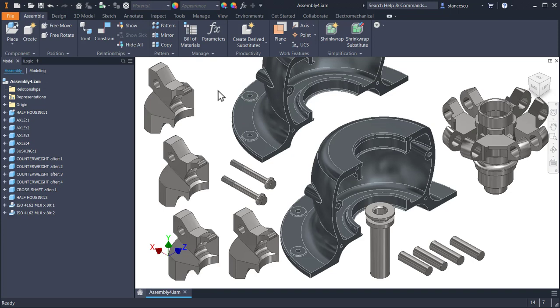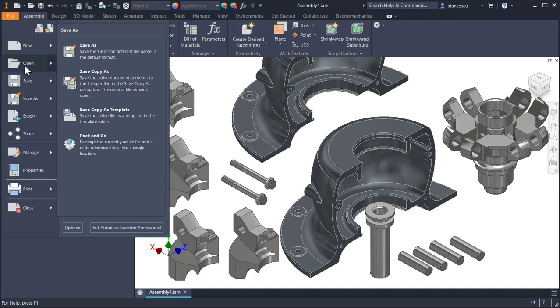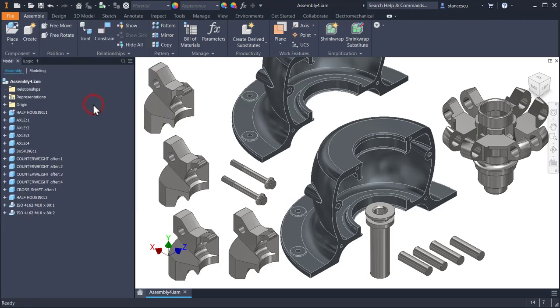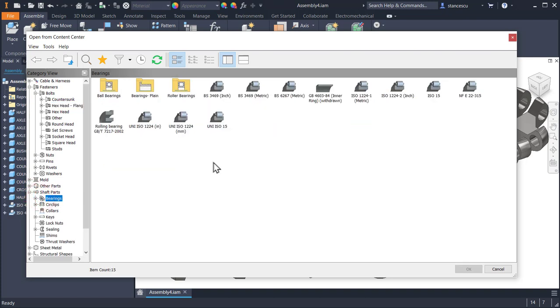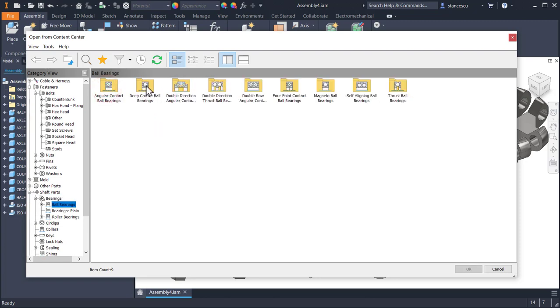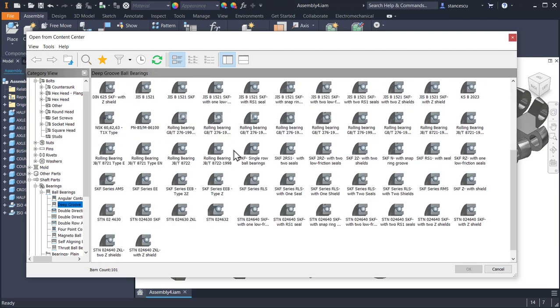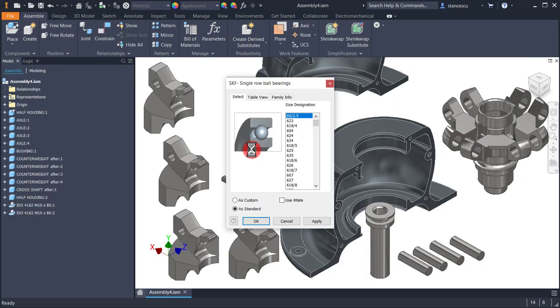Let's do the same with the ball bearing. Open, now you know the procedure. Open from content center, the category is shaft parts, bearings, ball bearings, deep groove ball bearings, and then we go to SKF, the most important producer of bearings in the world.